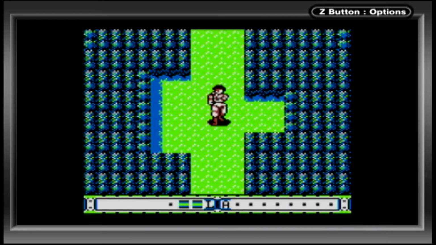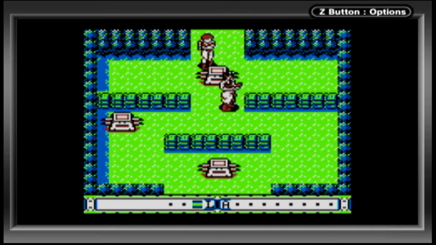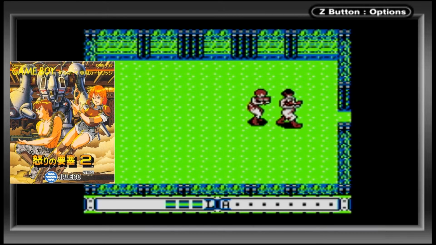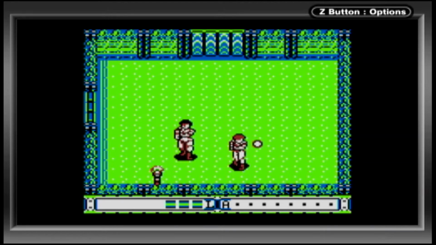Something like this is only possible when each player has their own screen. It just wouldn't be the same sharing a screen when playing on a console. A direct sequel was released a year later in Japan that also featured a two-player link cable mode, so perhaps I'll cover that one in a future episode of my Enable the Link Cable series.